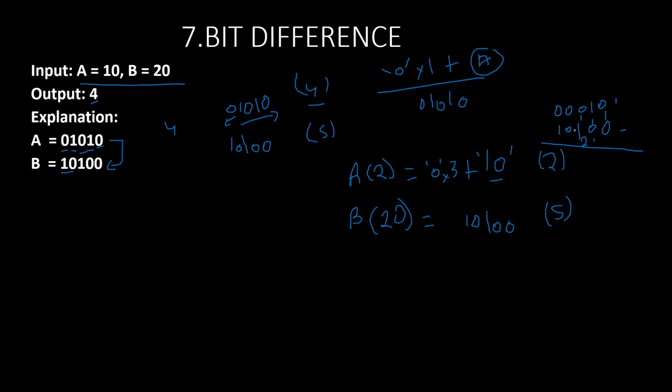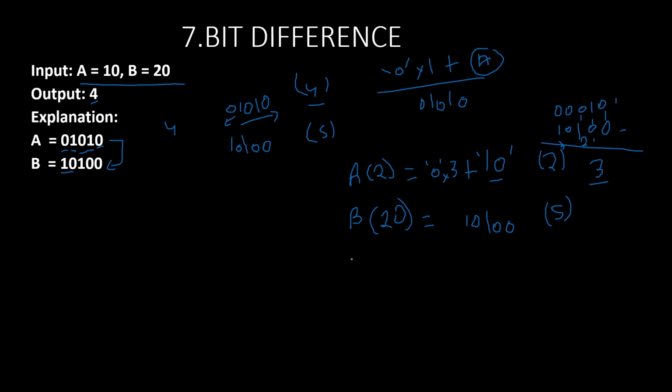This is a different one, this is the same. Okay, now 3. In total, in this case there are 3 bits different. So 3 will be the answer in the case of A as 2 and B as 20. There can be other examples where B's length is smaller than A. So this is the logic behind the question.